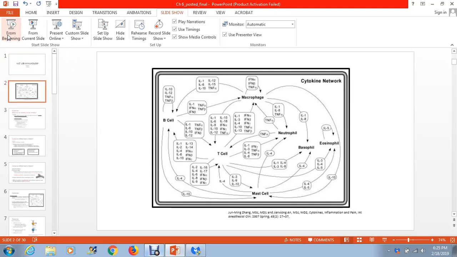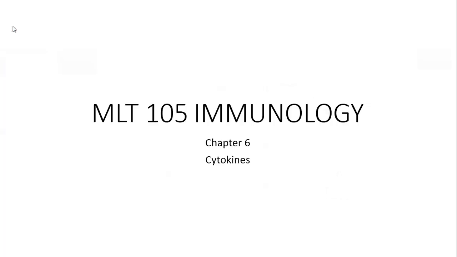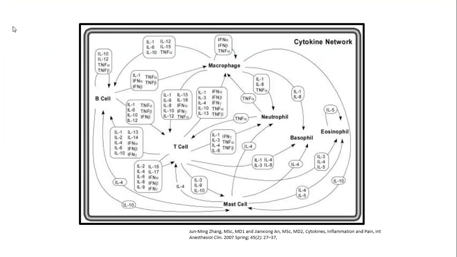The first slide in the deck really is just for you to get a sense of the size and scope of the cytokine network that the immune response is influenced by. If you were so inclined, you could take a look at this slide and follow one cytokine on all its paths. So if we look at the cytokine interleukin-1, IL-1, take a look and see where it keeps showing up.